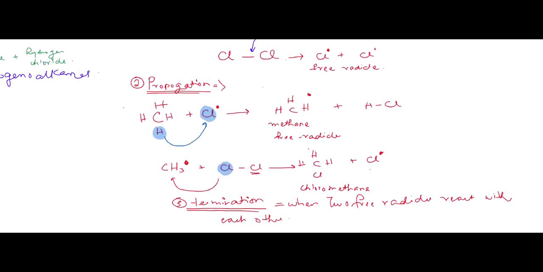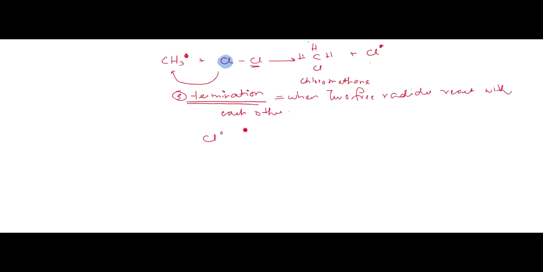In gases, they are randomly colliding with each other. You must have studied in the topic of states of matter, Brownian motion, which was that they are colliding haphazardly. So all of these reactions are haphazard. They're based on chance. So is there also not a chance that this chlorine free radical reacts with this chlorine free radical? That is also a possibility. Instead of the chlorine free radical attacking methane, maybe it will find another chlorine free radical and make a bond with it.